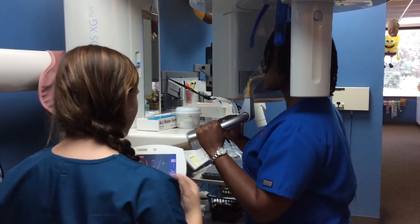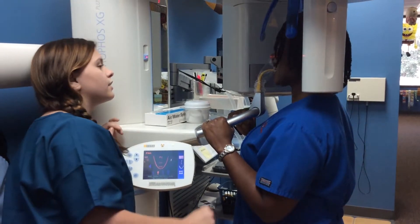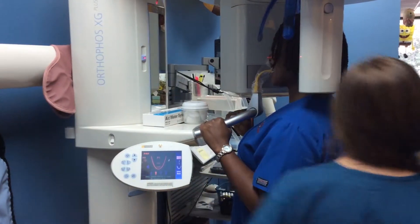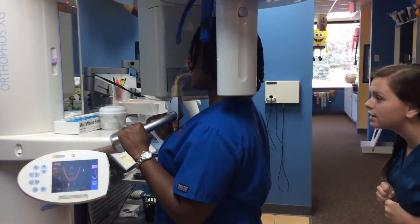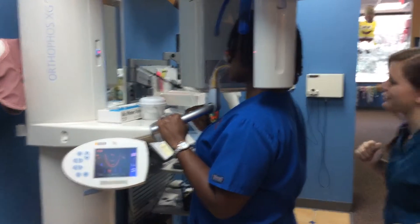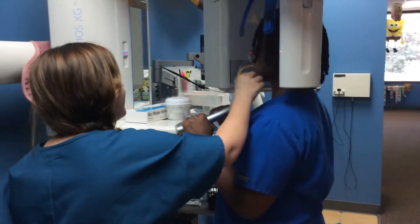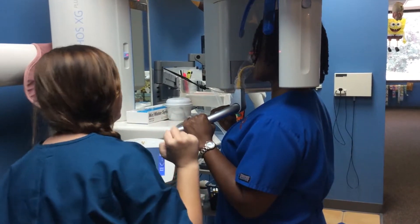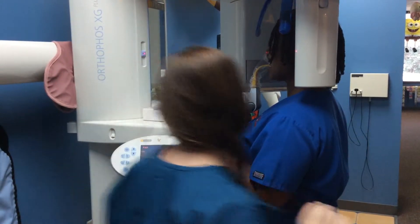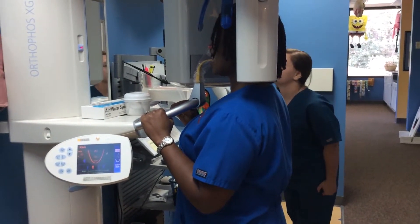Put your hands on your handlebars. Step up for me a little bit. And then we're going to put your little light beam on. We'll come back here to see a little better. Let's see which side of your face it is. I think I need to push your face a little — okay, that way. Perfect. And now I'm going to come over here and press the panoramic button.